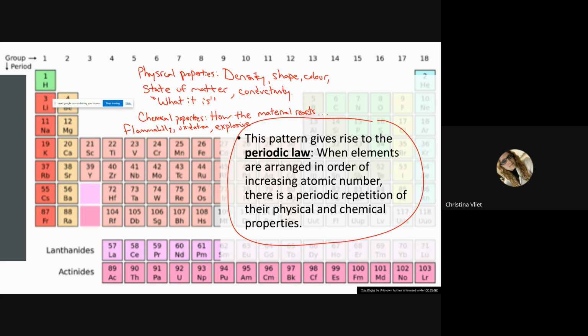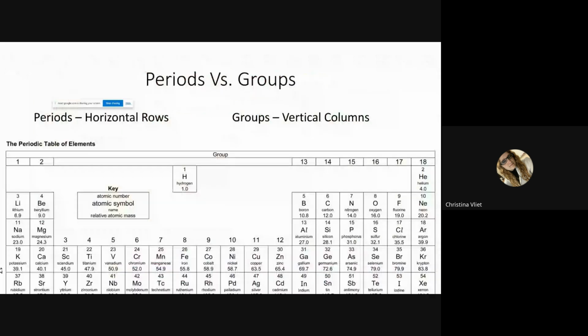It's technically not something in the standards because it was supposed to be taught in an earlier year of science, but I always like to go back over vocabulary that might be confusing. Okay, so the first thing we've got to know, this is new terminology. Maybe not new for you, but it could be. Periods are what we call the rows. So in the periodic table, when we're looking at a row of the periodic table, we actually call it a period from now on. So instead of saying row 1, we say period 1. Instead of saying row 5, we say period 5.